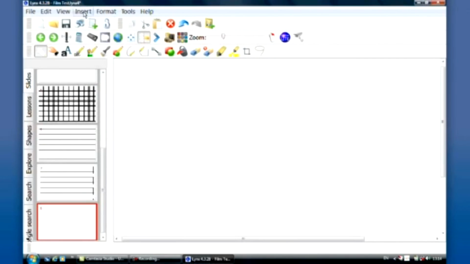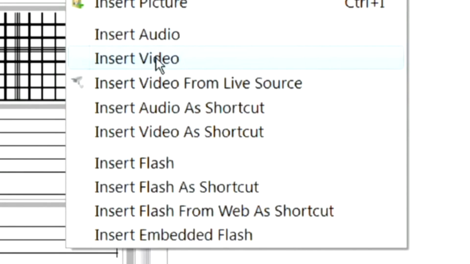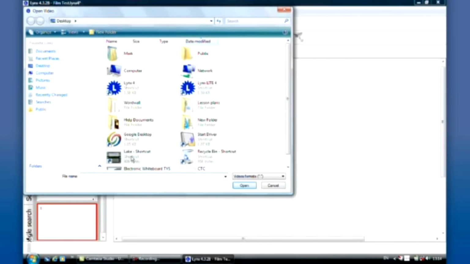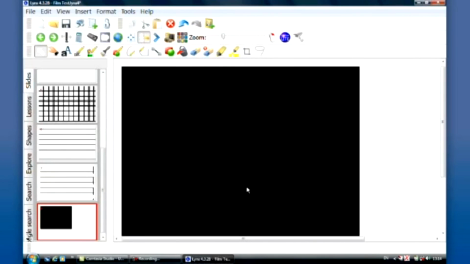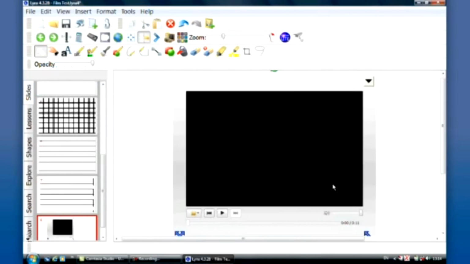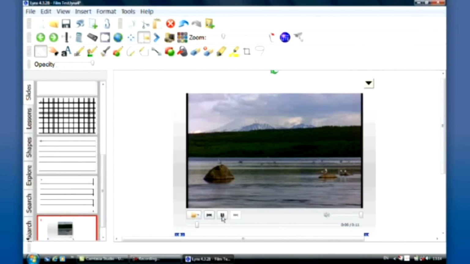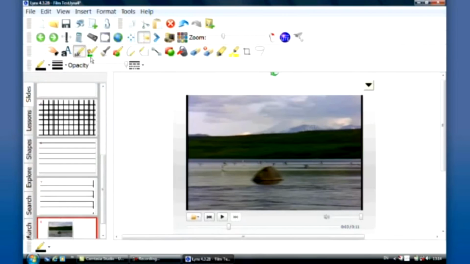One other thing that I'm able to do within the Lynx here is to insert video and audio clips. So I simply go to insert, go to perhaps insert video here, look for a suitable video to insert, then I would resize this video clip down into a viewable format and press play. At any time I can choose, if I wish, to stop the video because perhaps I want to annotate on top of that video.